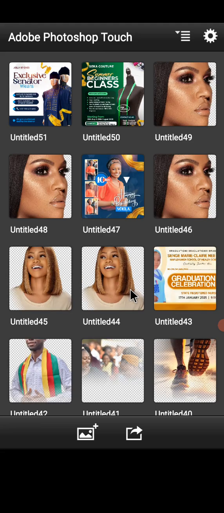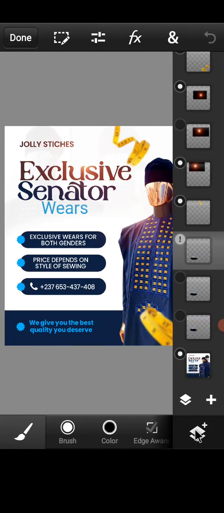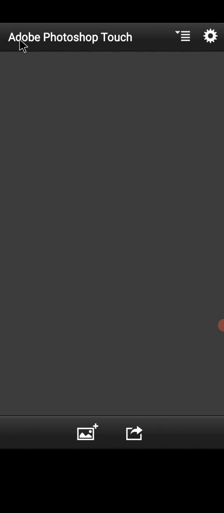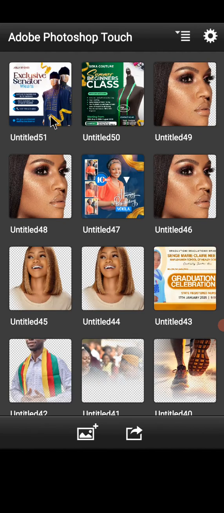Photoshop CC 2019. Yeah, so this is the design. Let me just show you something, then I will show you how I was able to create it. Yeah, so these are the layers. See, now these are the elements I brought into this application to actually have what you are seeing. Okay, now just go back. Now let's say this is your interface. Click on this image icon, this one here.